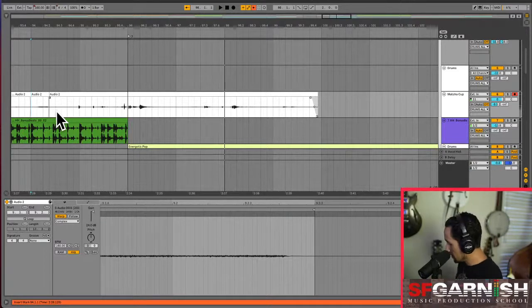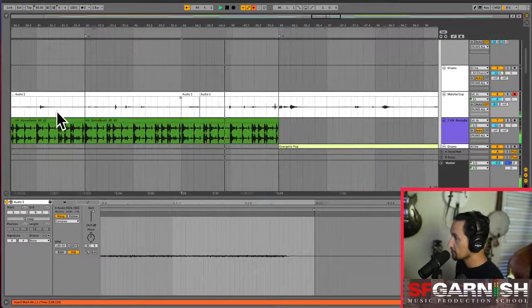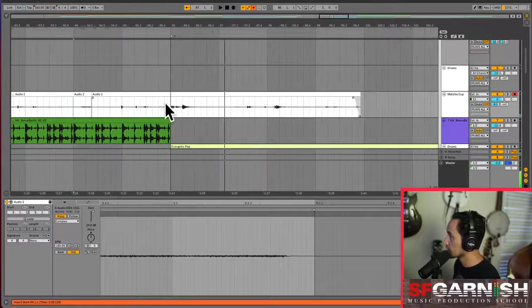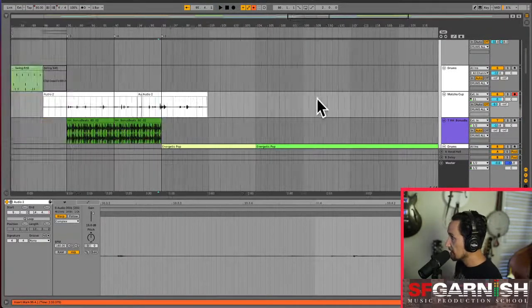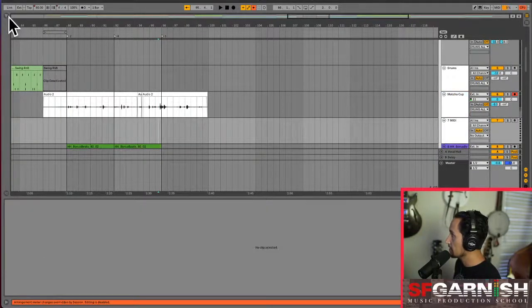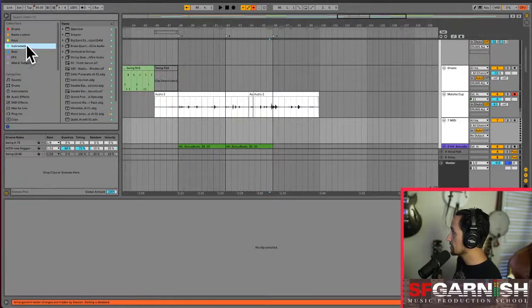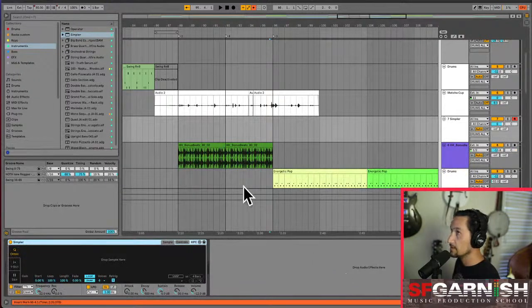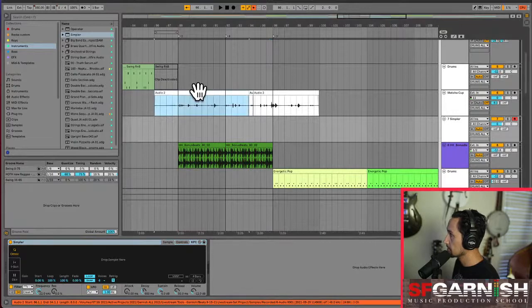And if your follower isn't working, you can go Command-Shift-F to take the follower on or off, right? Command-Shift-F, boom, goes right in and follows your cursor in arrangement view. Now, if I wanted to actually play this instrument a little bit, Command-Shift-T creates a MIDI track, and I'm going to go ahead and bring in an instrument, and I have Simpler here just on its own, boom, nothing in it at all. And what I want to do is go ahead and bring you guys this sample.